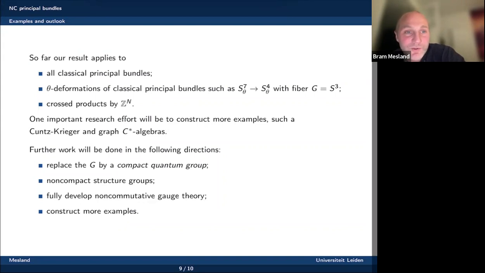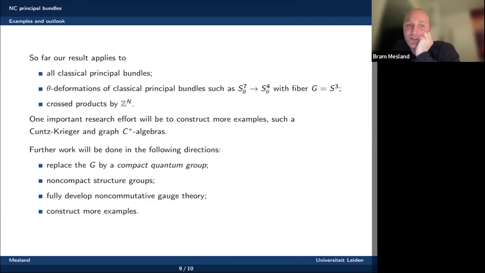It's important to note here that one effort that needs to be made is that you always need to start from a spectral triple on the total space. There are many algebras for which natural spectral triples are not always available. So part of the research that we will be doing is to find natural spectral triples, for instance, on quantum groups that satisfy these nice principality conditions and that we can then factor.